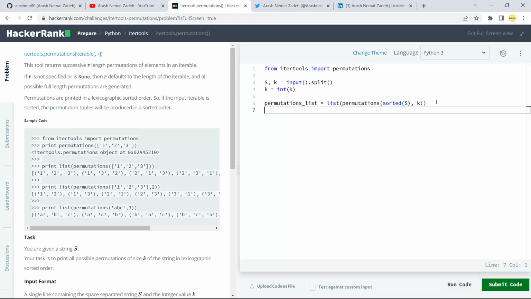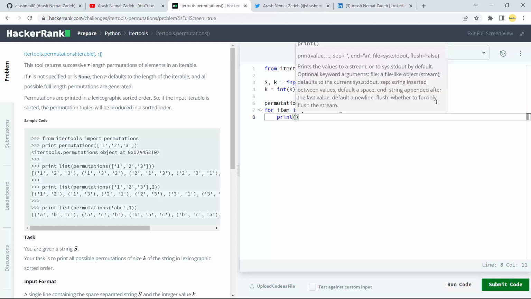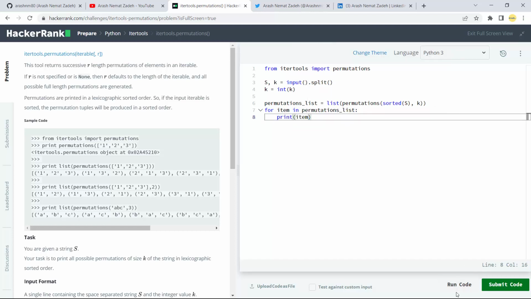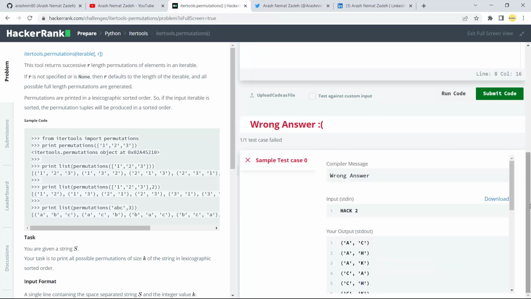In the end, I should print them, so I write down, for example, for item in permutations list, I should print item.